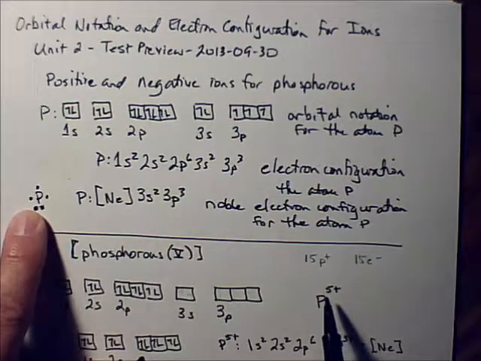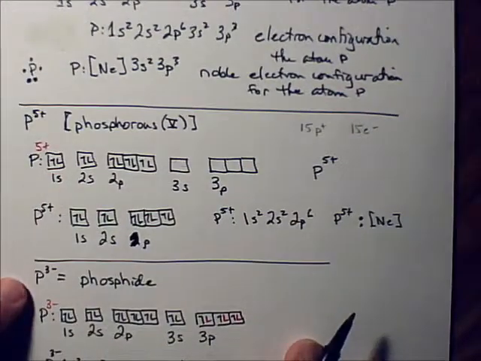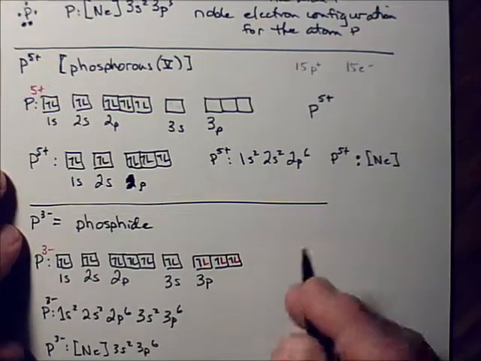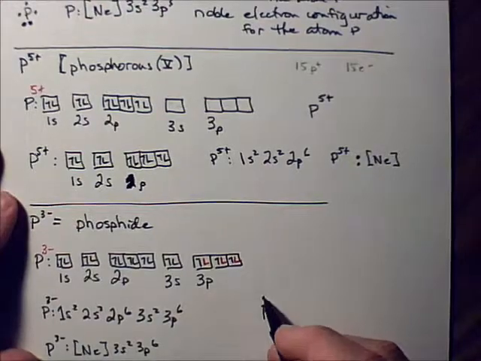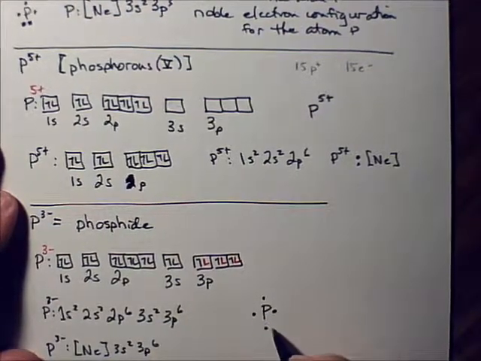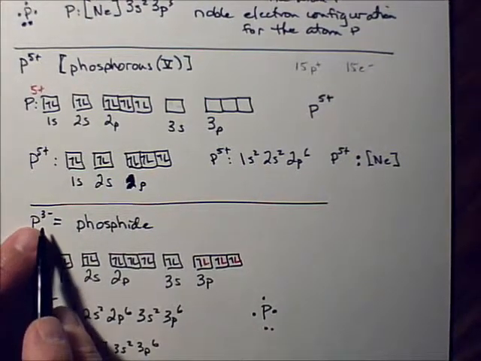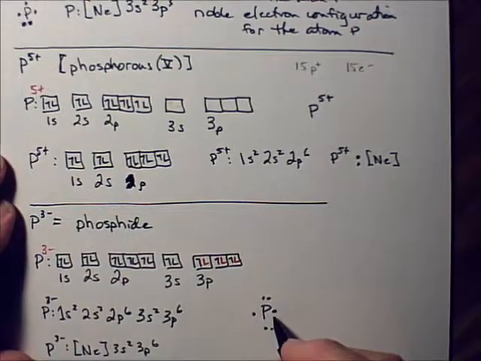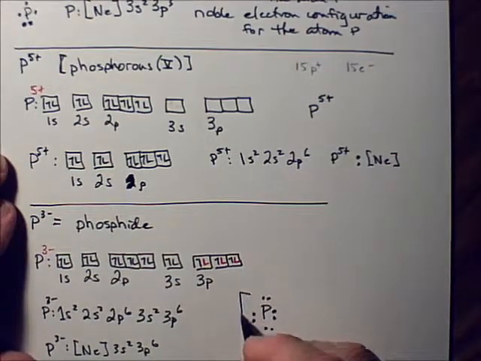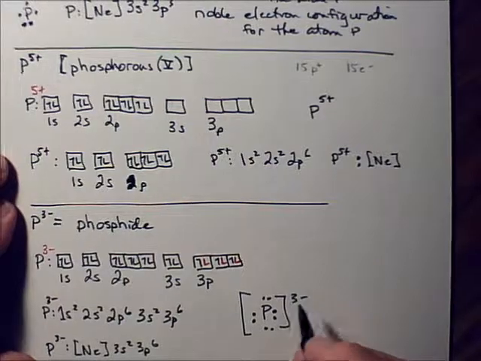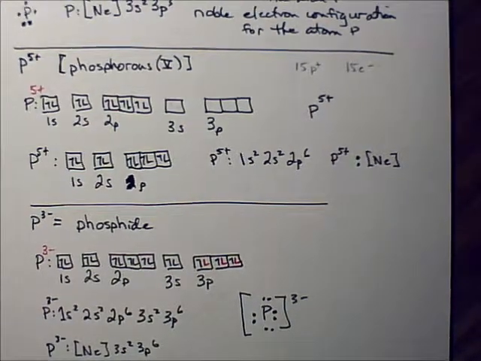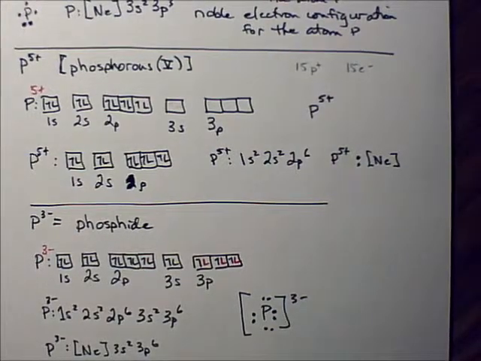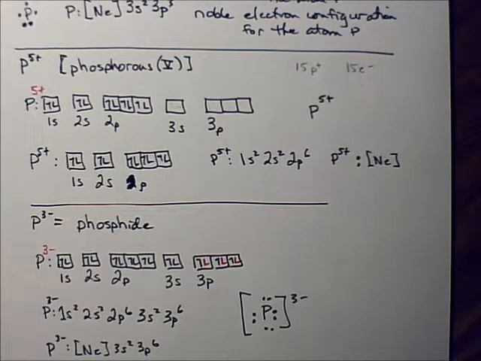That make sense? Now, the phosphide ion, we have to have the phosphorus atom, but we added extra electrons to it. So we started out with the 5, but we added 3 more electrons to get that 3 negative charge. 1, 2, 3, and then we put a bracket around it to show that 3 negative charge. So that's a phosphide ion in electron dot notation. Does that make sense?